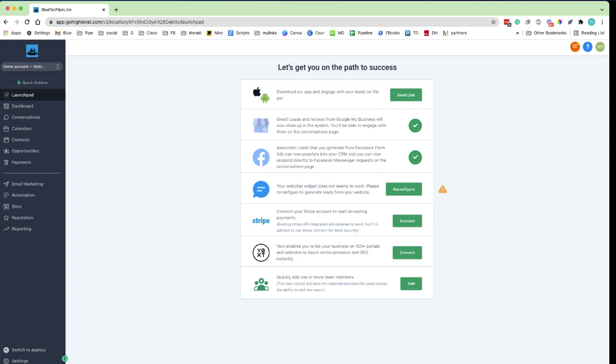All right, this is where you can integrate things like your Google My Business. You want to have your Google My Business set up. If you don't, jump on, learn how to set it up, and get it set up. Google My Business is amazing, and it's free. What more could you want? It also integrates with Facebook, so that if you send people messages or they send you messages, it records in the CRM.